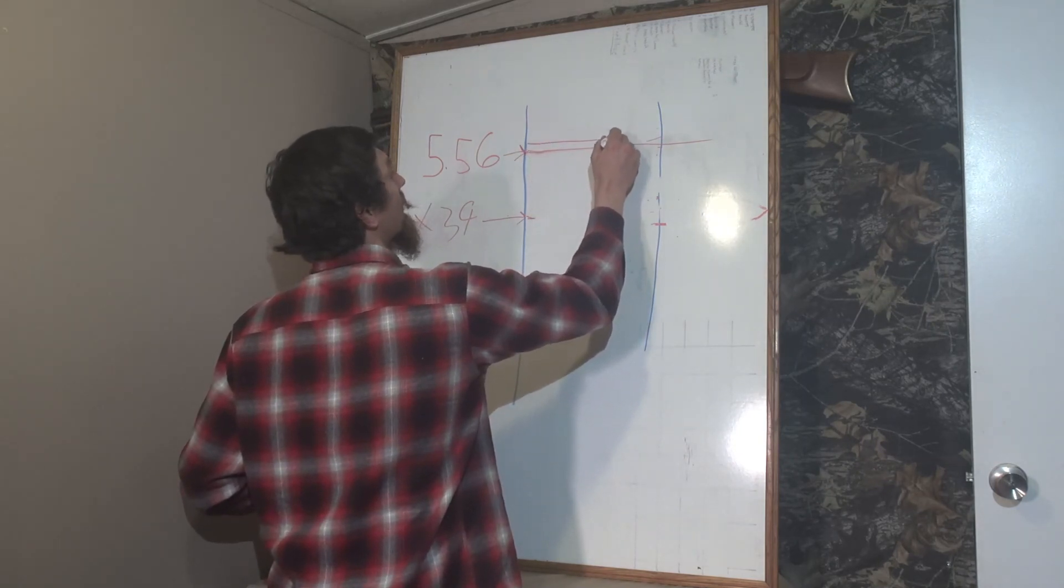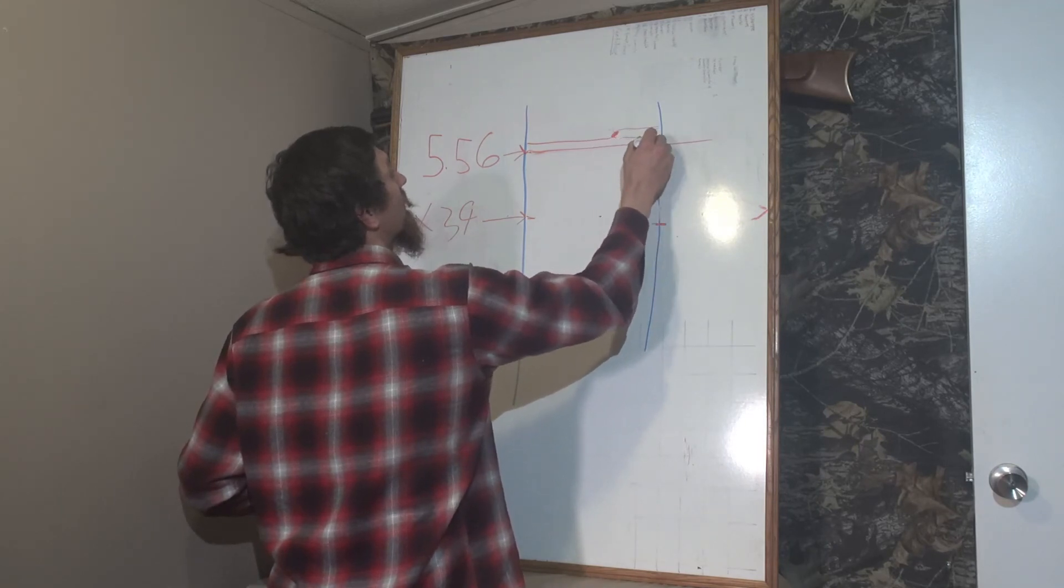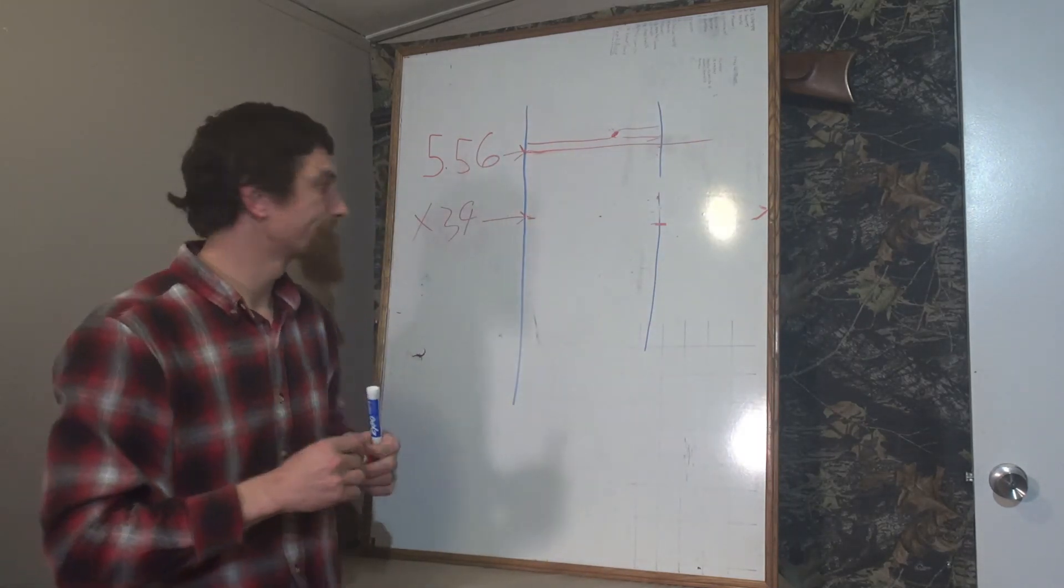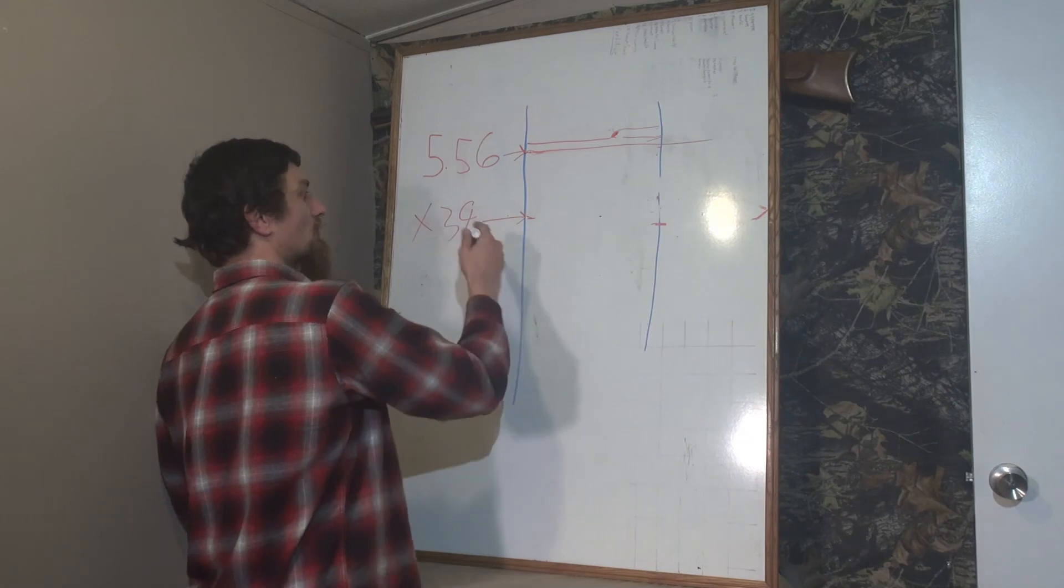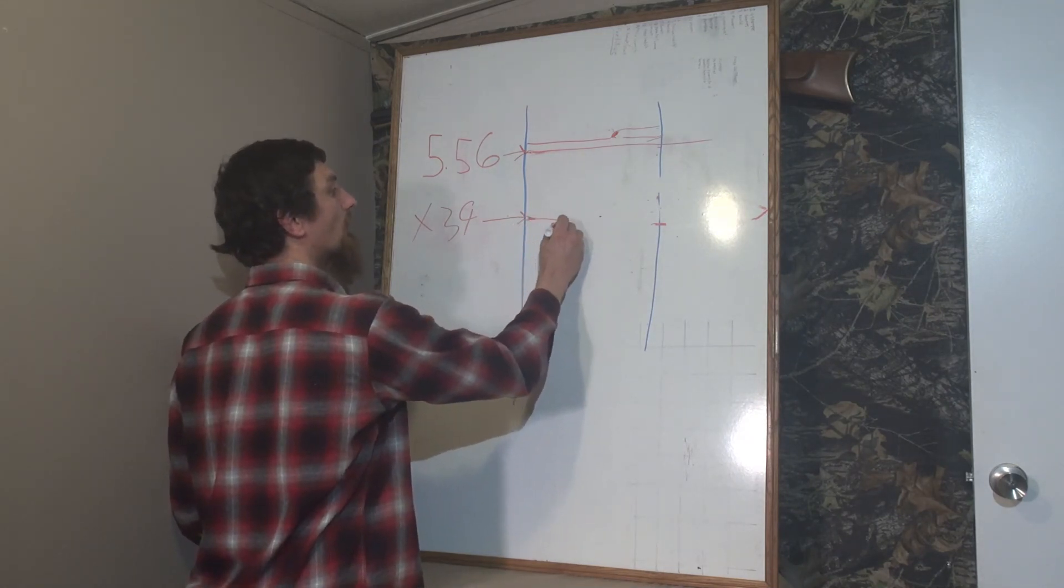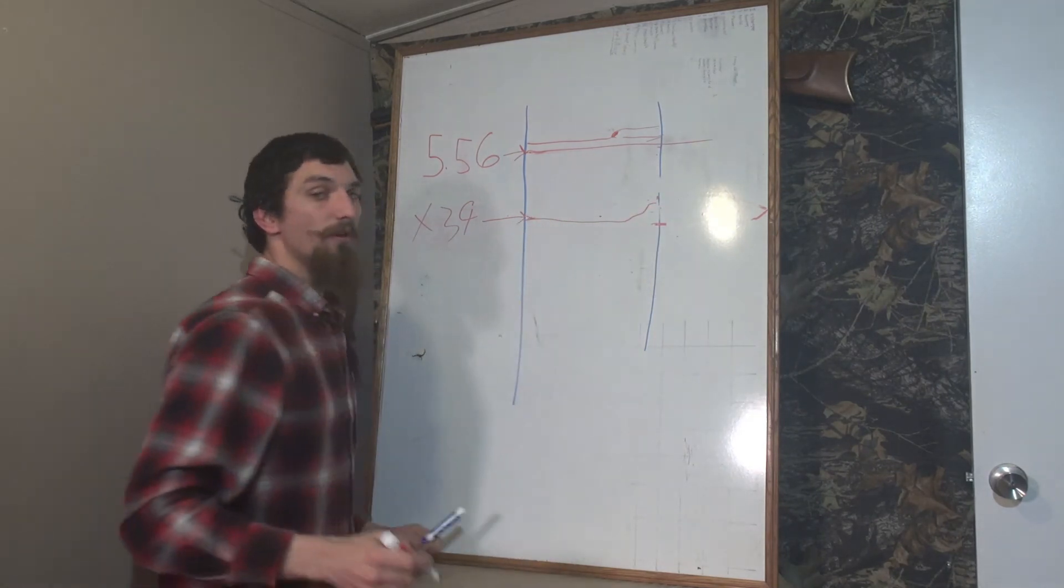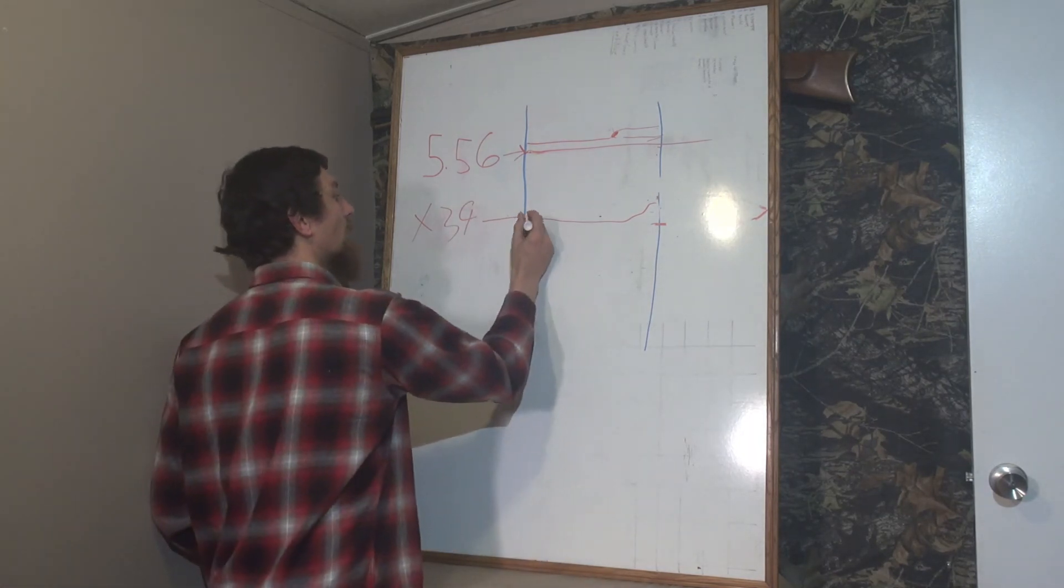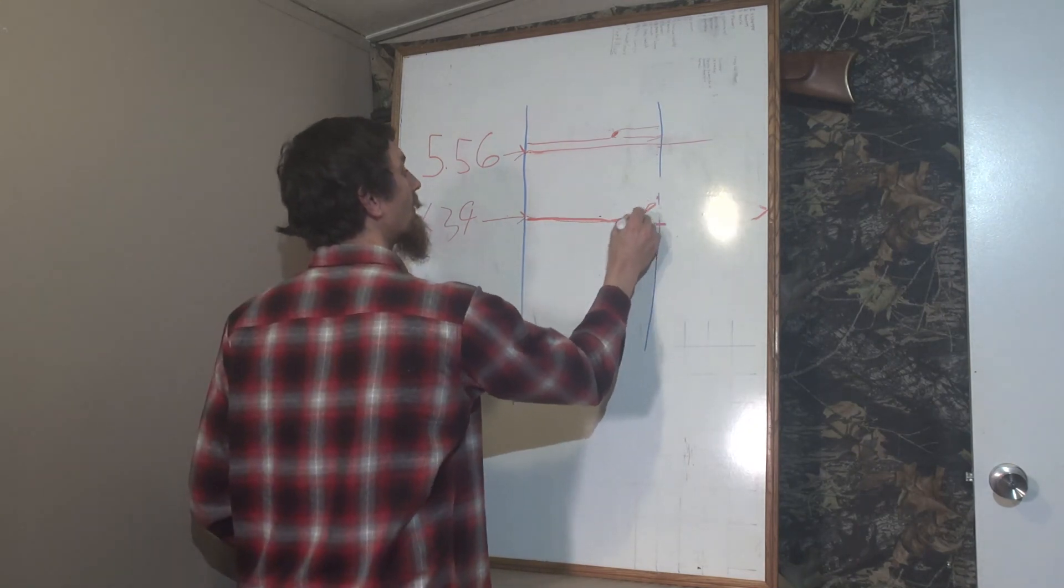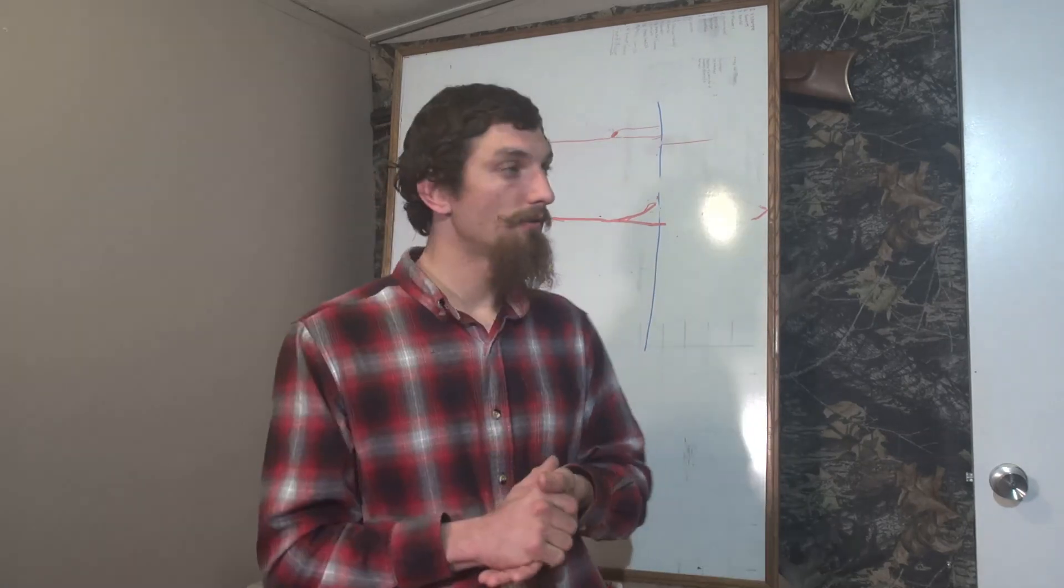You might get that 5.56 to come through, do a little bullet tumble somewhere, and then it would create a bit more of a wound channel. But we're getting pretty skinny at that point, and it's not going to do a whole lot. Whereas the 7.62x39 at 300 yards is going to come in. It's still going to kind of tumble towards the end, because the bullet is a bigger caliber in the first place. It's going to have a bigger entrance. You're still going to tend to get a little bit of an opening up in that pattern.